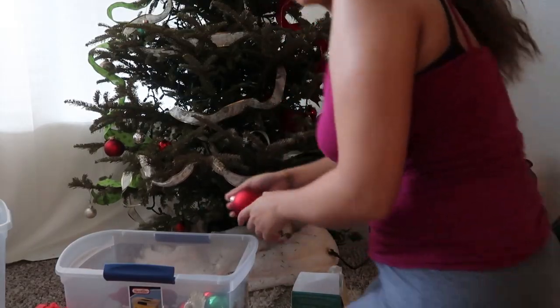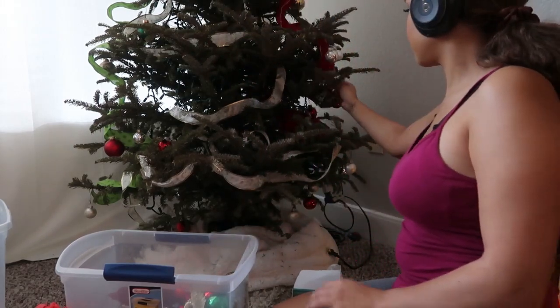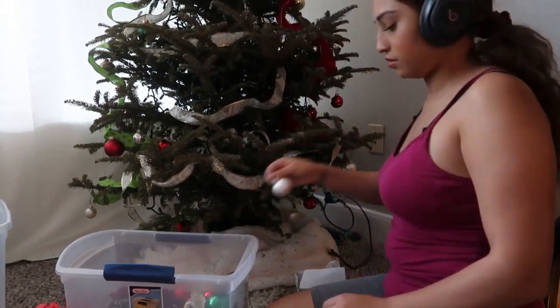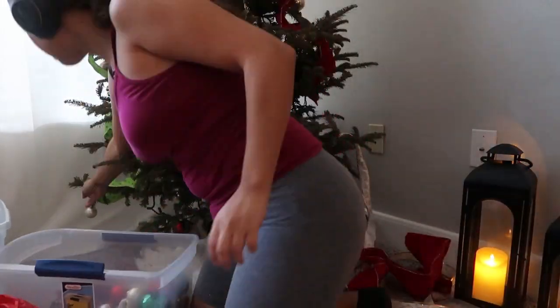At first, my goal with putting up the ornaments was to put them back in the boxes, but as I continued to put the stuff away, honestly, it was just more convenient to put them in a box and just be gentle with the box.